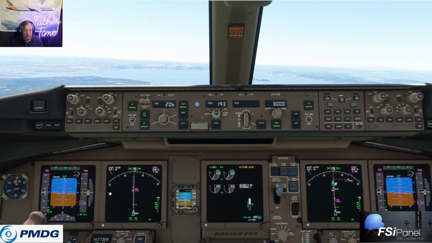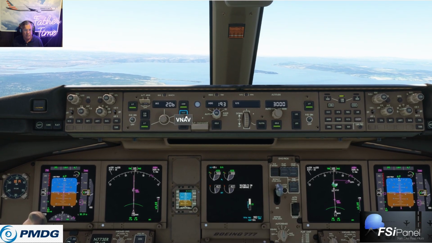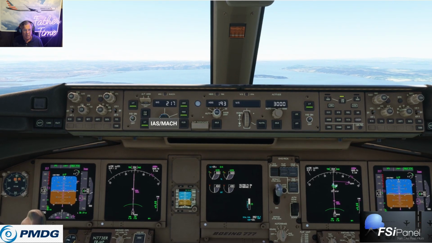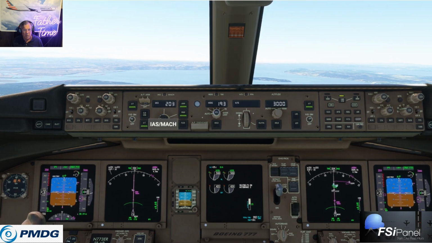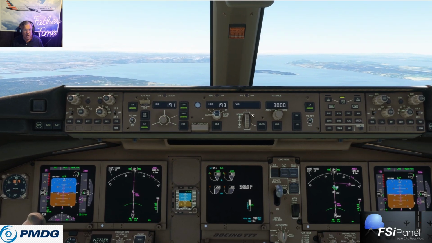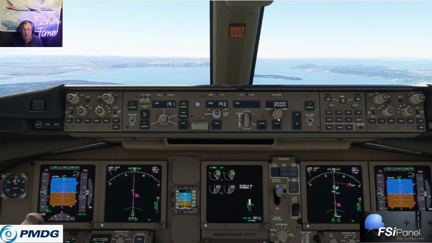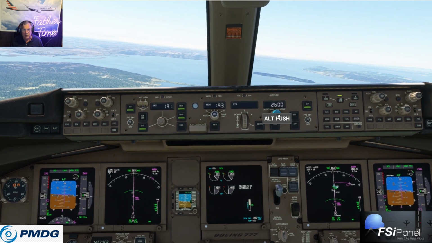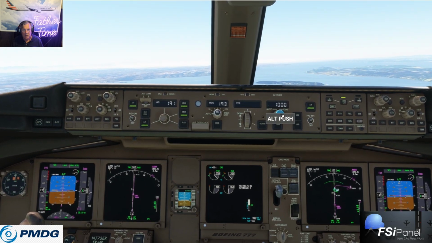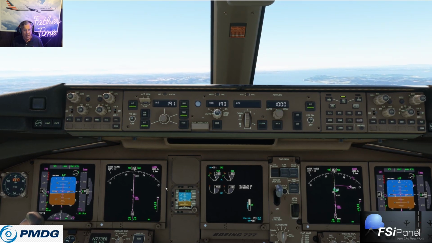All right, that's pretty close. It's just having trouble capturing. So I'm going to go VNAV, 2 buttons, VNAV, LNAV, speed intervene. Bring the speed back to around 190. And then we're cleared for the approach. So I think what I'll do, we are on path. I will put in the bottom altitude. 1,000 feet is close enough. And there we are, we're flying.